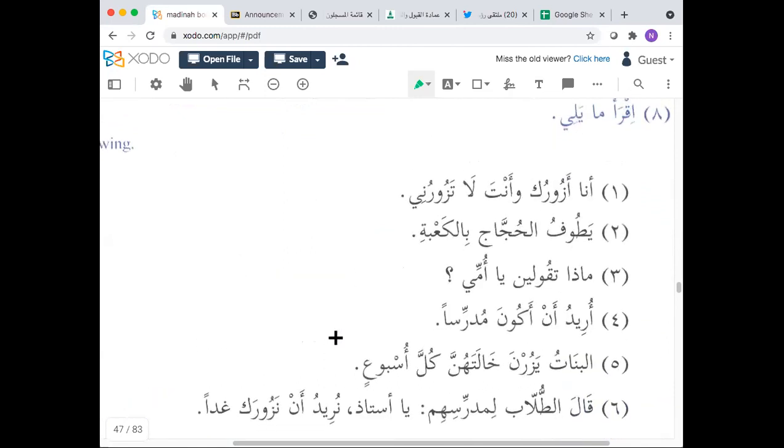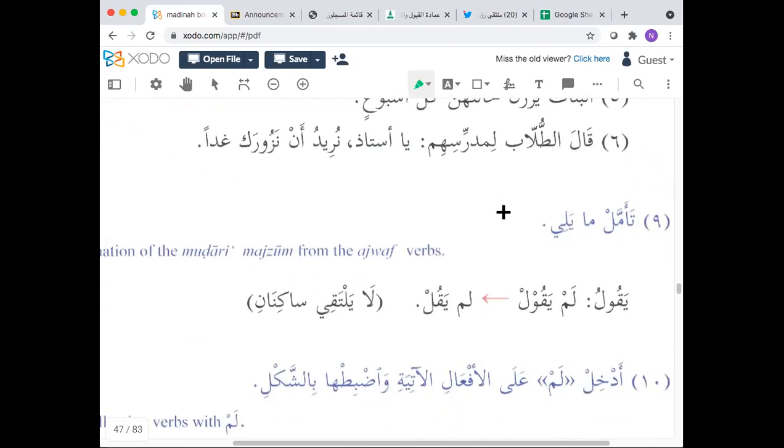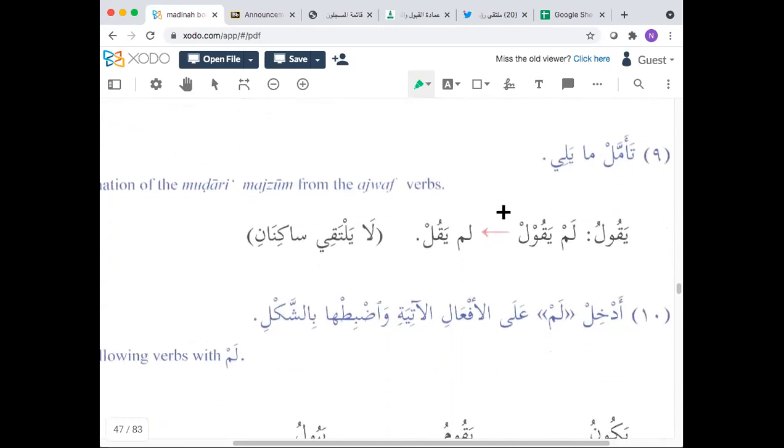This one is reading. I think we're going to have to move on to Dars al-Thamin wal-Ishrun, next lesson, inshallah, because we've got the message from this lesson. Let's see if there's anything interesting that we need to look at.